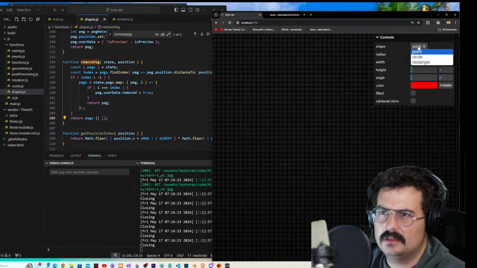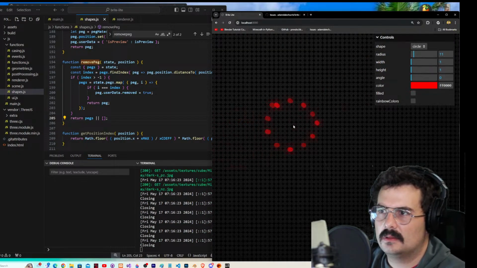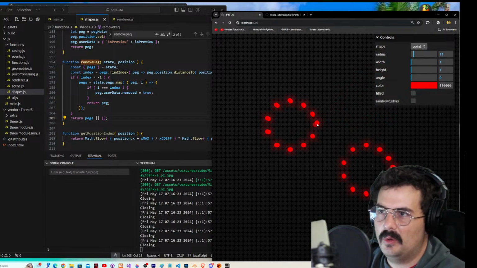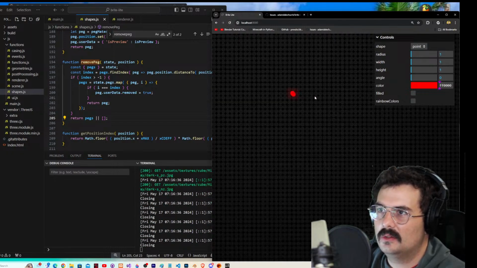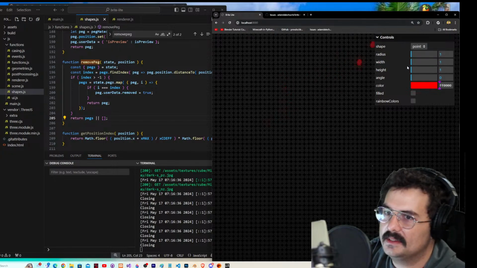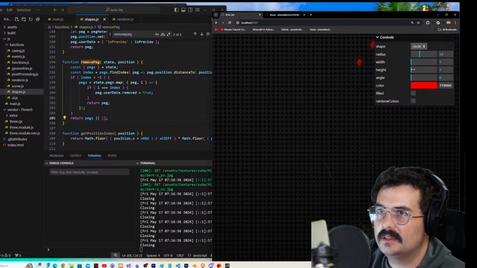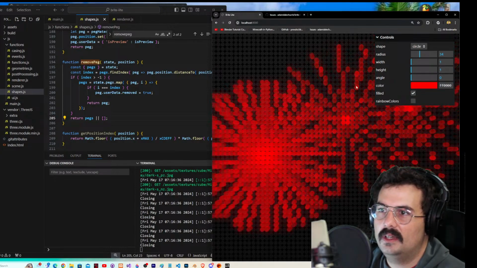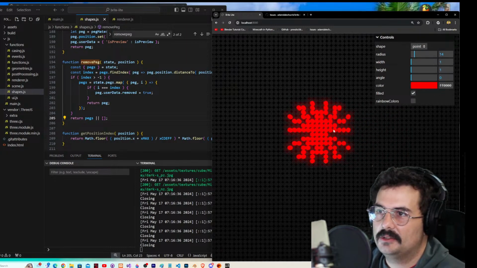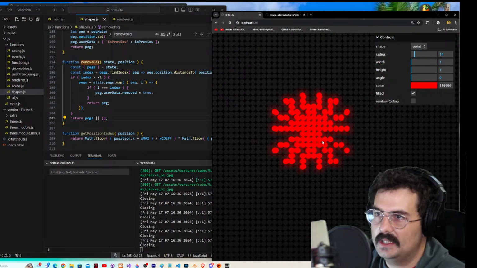I don't think that's it. I mean, first of all, can I just remove points from the circle? No. But I can remove points added as points. That's an important detail, I feel like. If I take this circle and I just add a bunch of points like that, and then I go over to the point, and then I'm sitting here trying to remove them, you see I can't do it.